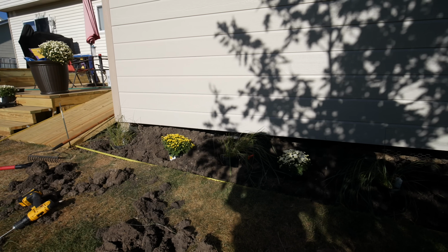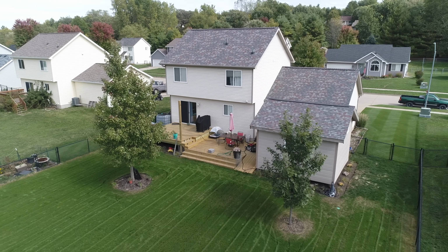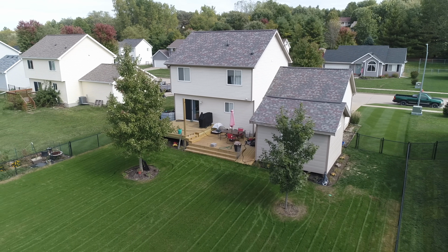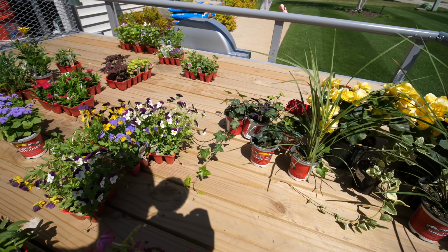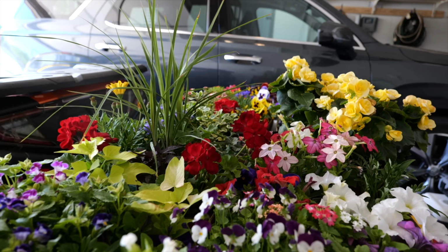But now we have my shed done, and last fall we did some landscaping around that. We have our larger deck done, and we did some landscaping around that and changed kind of the landscape that was out there. And today we're going to be putting in some different plants and hopefully transforming this area from something that looks pretty boring right at the moment to something with a lot of color and a lot of flair.